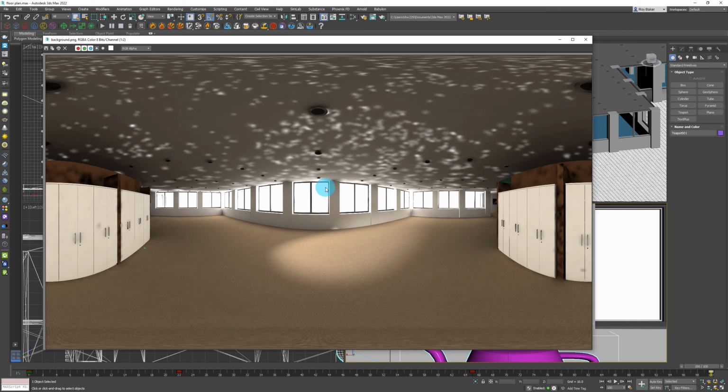So here it is, a standard spherical rendering, not a spherical panorama, that we're going to create and that's going to be used inside of Ulio as part of this video. These materials, I didn't do anything with them. They're straight out of CET, which is where this scene came from. I didn't do anything except the material on the teapot. I did change that to V-Ray, and I think the carpet is V-Ray too. Everything else is straight up whatever the CET conversion happened to be, because I am just doing a tutorial. And there you can see, without the teapot, the light that's being cast from that spotlight.